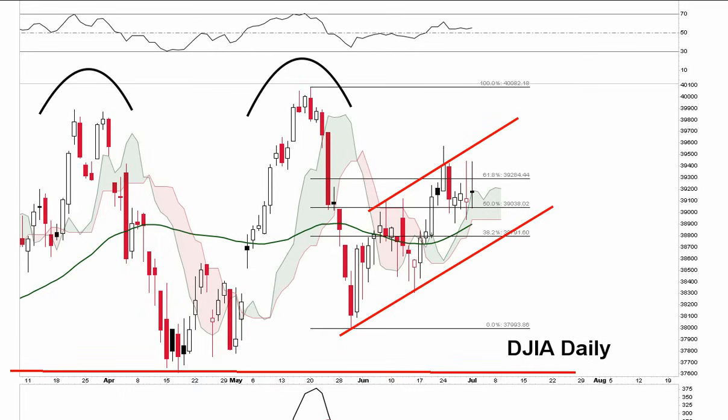The golden pocket is the 61.8 Fib to 78.6 Fibonacci. Very important Fibonacci levels. Often prices move to those two Fibonacci's. I can't understand why these guys won't put it on their program here. Absolutely a necessity for any Fibonacci retracements is the golden pocket. But we hit it, and again, this bear flag here for the Dow.